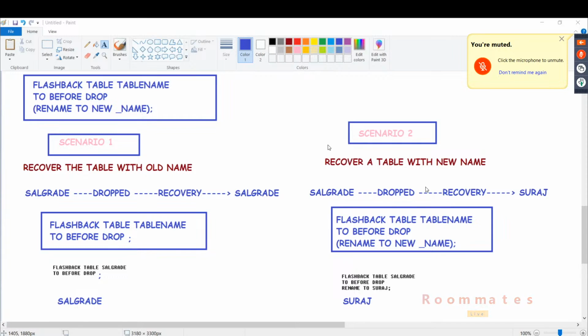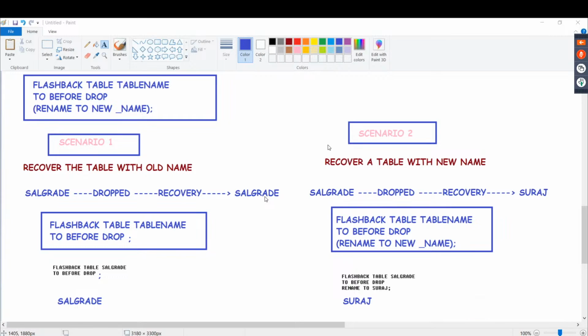Okay, now some students are having doubts. For example, the first doubt is, sir, can we get back the second last or an earlier deleted table? Yes, of course. Flashback table, mention the table name that you have deleted. आपके पास वो जो delete किया हुआ table रहेगा उसका नाम तो रहेगा, right? So you have to mention that table name which you have deleted.